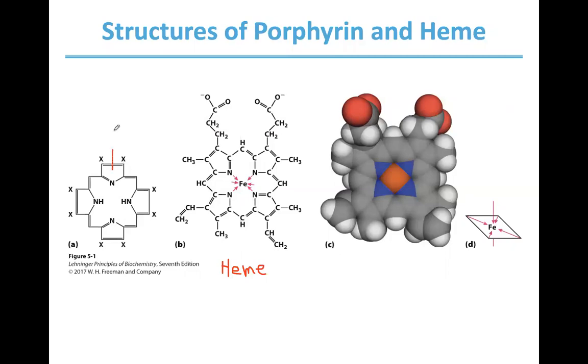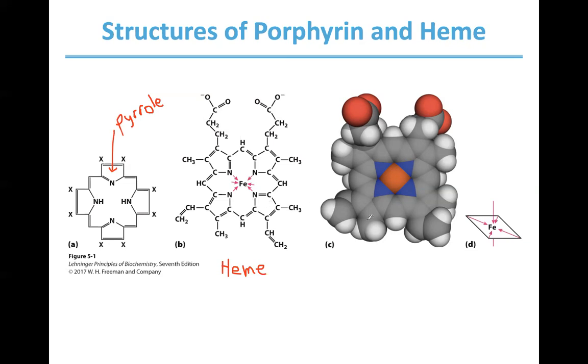So this structure is known as a pyrrole. It's a heterocyclic ring. And so four of them combined together will form the structure of the heme, and iron will sit right in the middle. And you can see here, heme actually is a very beautiful looking structure, and it's fully aromatic.